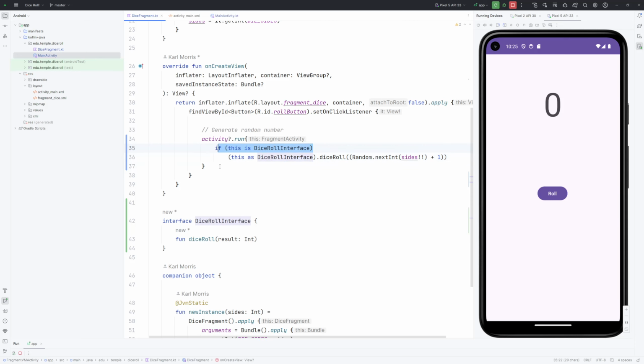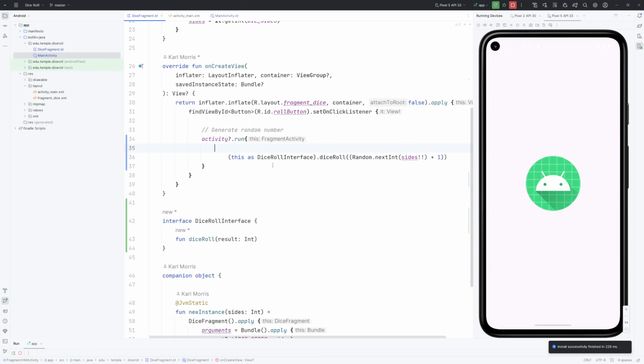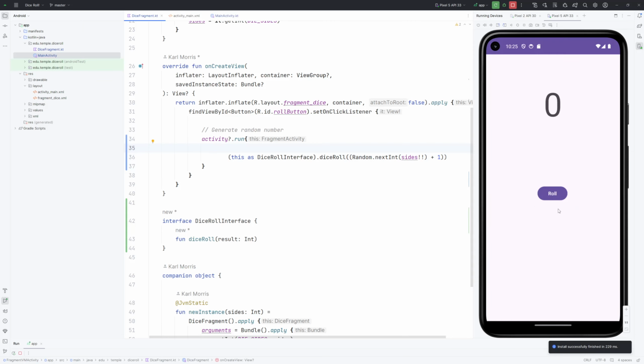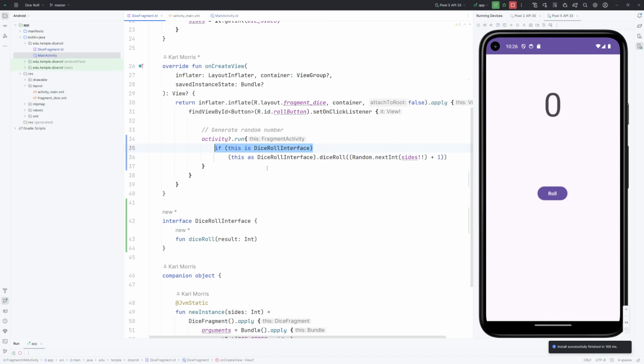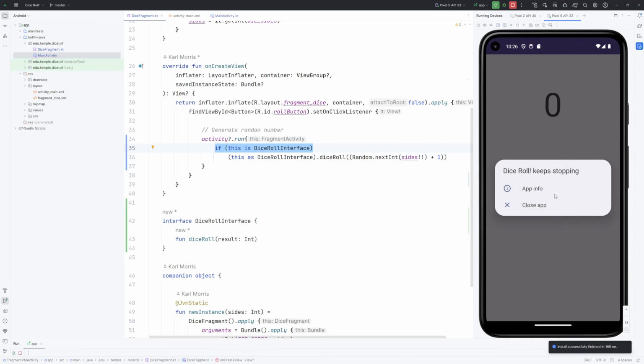And just to show you, if I did not have this guard and I ran this code, again, even though the parent has the dice roll, the application would crash because I would have a class cast exception. So there we go. The crash occurs. So I'll put my guard back to make sure that the application doesn't crash. And again, if I roll, nothing happens.